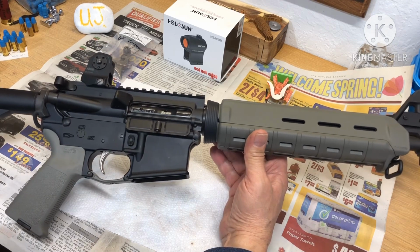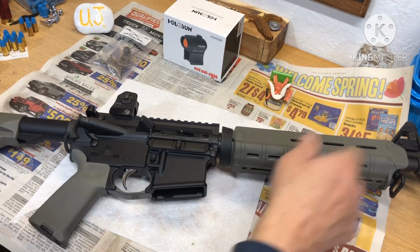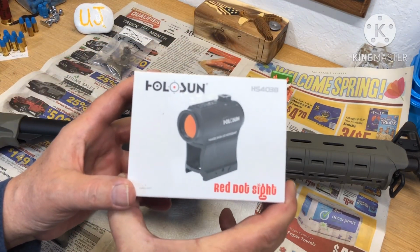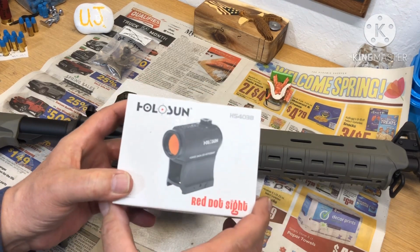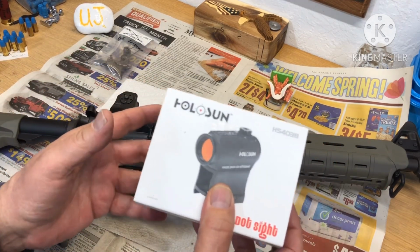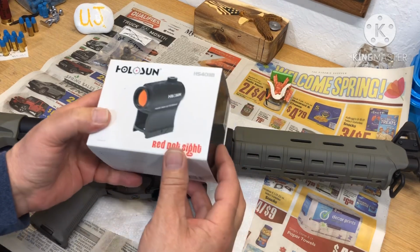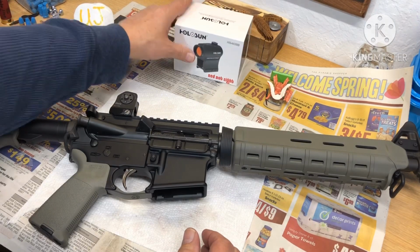But now I'm thinking, let's add a tiny bit of weight to it. Even the light on here is lightweight. Okay, let's put a tiny bit of weight on there and put this Holosun with Shake Awake and use the 1/3 co-witness mounts so I can still use my sights. And if anything happened to this, keep it simple, stupid, which I doubt, I still got my sights. So what do you think? Let's put this on there, and we'll do that in a later video and sight it in.